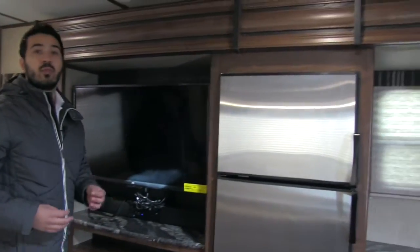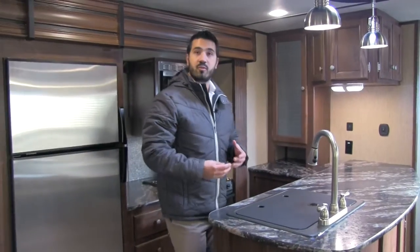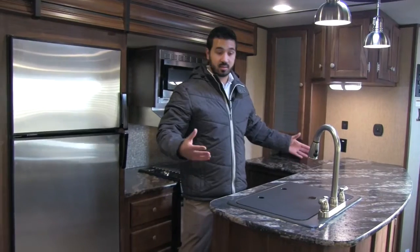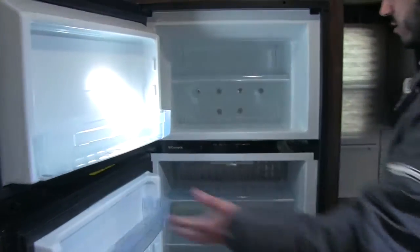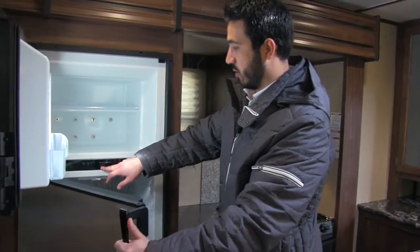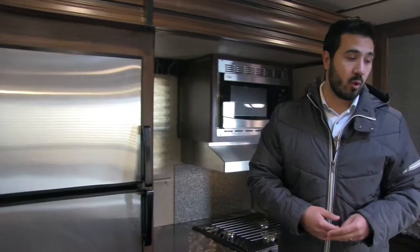One of the other great things about the 319 is going to be the galley. You have a huge kitchen area in this coach, which is awesome. If you like to entertain or prepare food, you have a ton of prep surface in here. We'll start off with our fridge — you'll notice it has the stainless steel panels. Nice Dometic fridge with plenty of space inside. The temperature is easily adjusted right here with a digital display, and this will run off of LP and electric with automatic switchover.